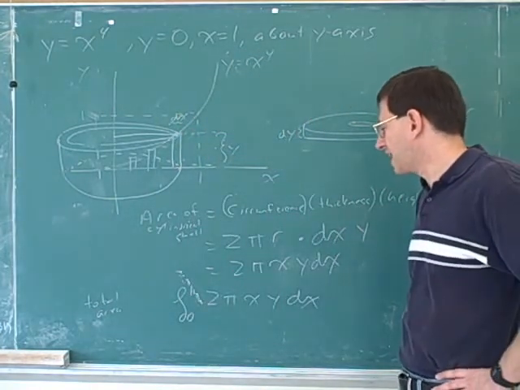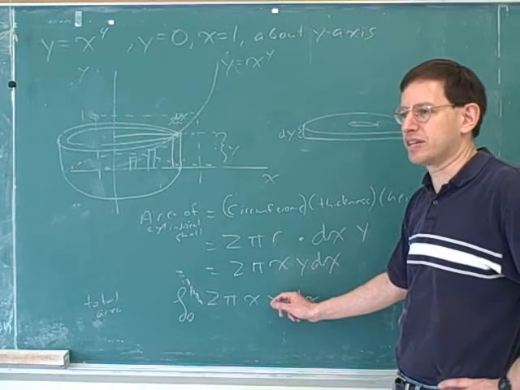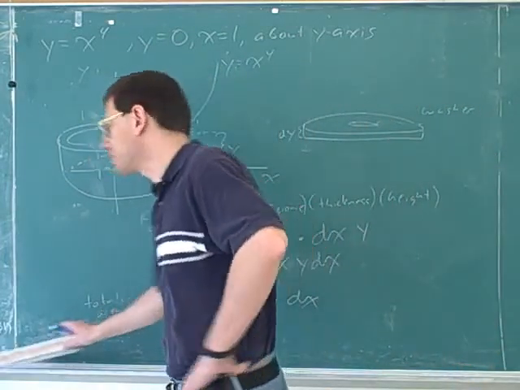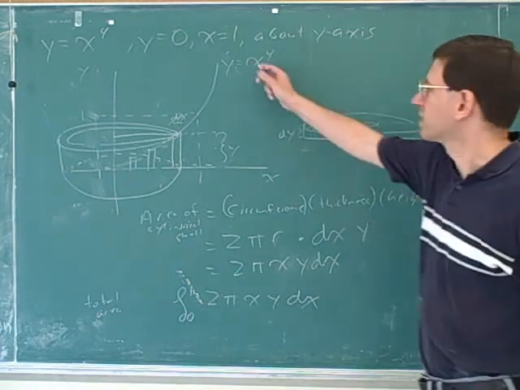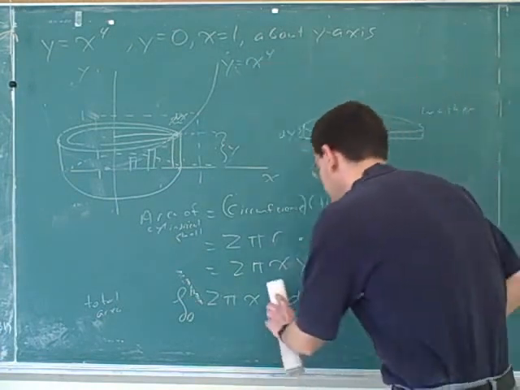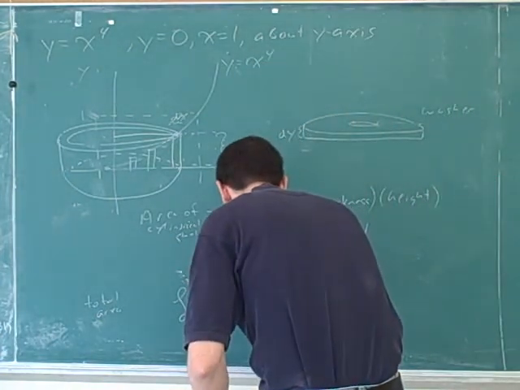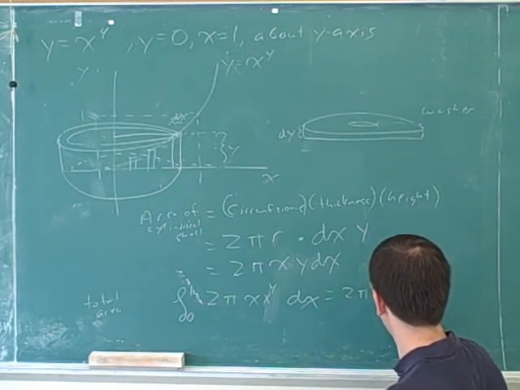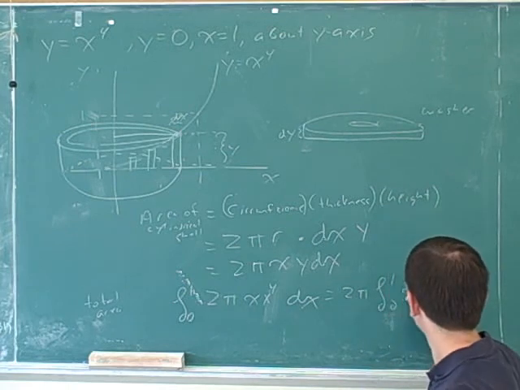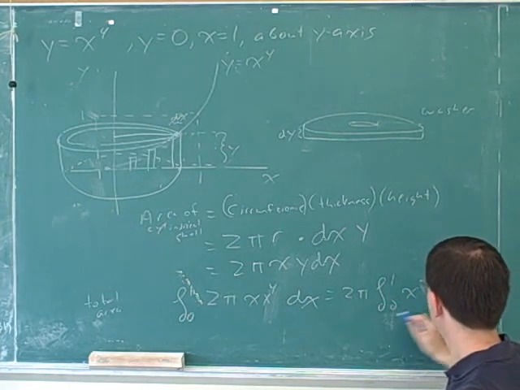Now again, we can't use this unless we plug something in for y. Everything here has to be in terms of x. So what are we going to plug in for y? x to the fourth. Because that's what our y-term is here. All right. And now we can work this out. This is 2π x to the fifth.